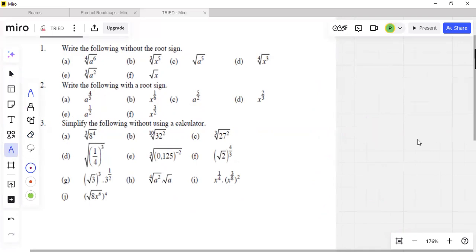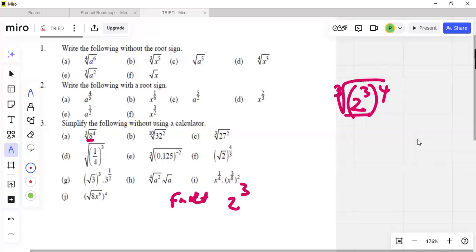First things first, simplify 8 to its simplest form, express it in exponential form. So it becomes the cube root of 2 exponent of 3, exponent of 4. We have just dealt only with 8. So my advice is, when you have your calculator, you can just punch in the factors, express it as a product of its prime factors. You are going to get 2 exponent of 3. Or just know that 8 is the same as 2 exponent of 3.